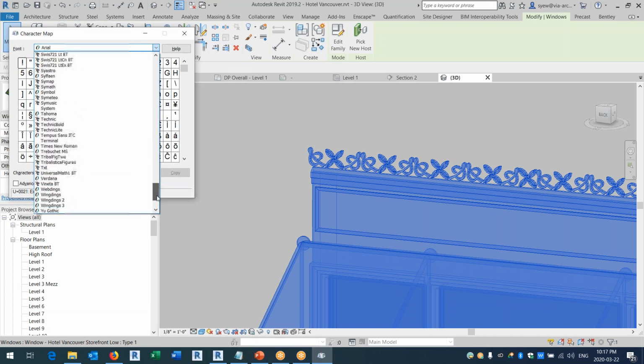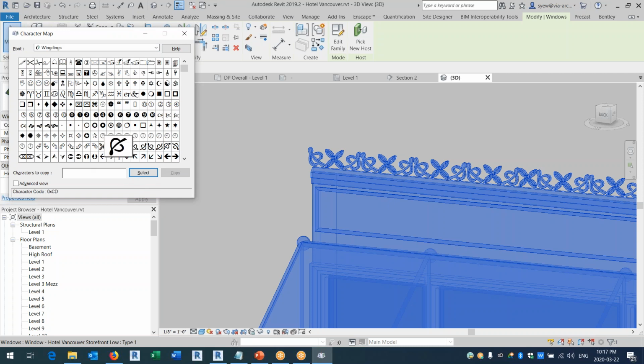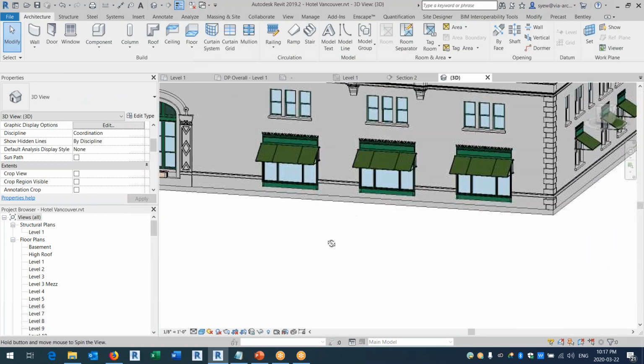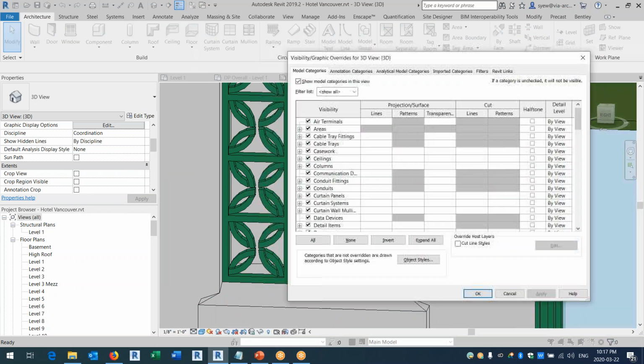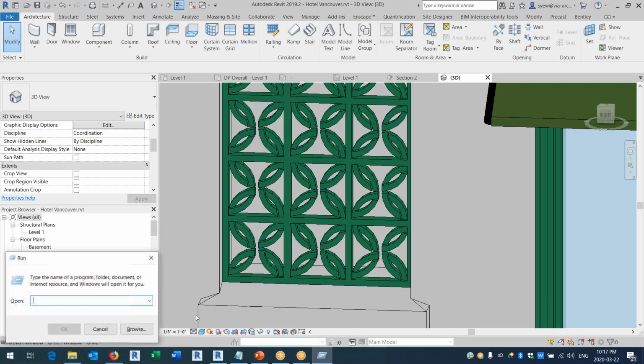I think it's under Wingdings. There we go. You notice that right here, it gives you that result as well. And the grills, if you notice, it's using the same thing, the character map.